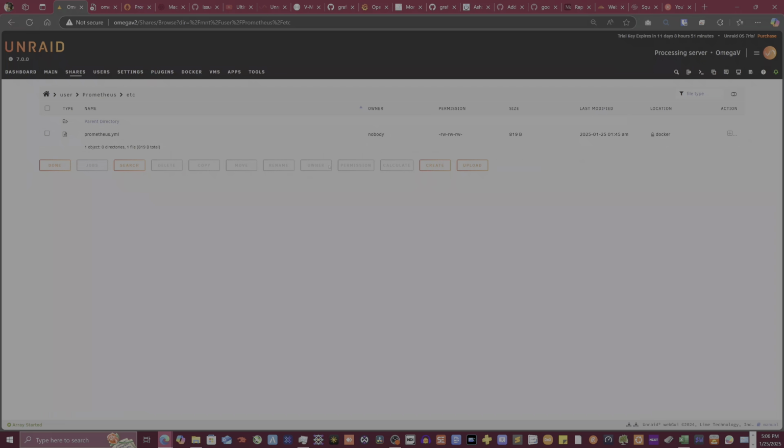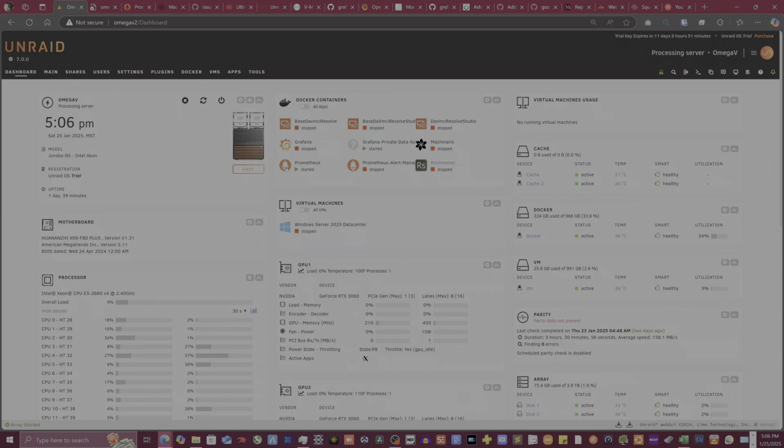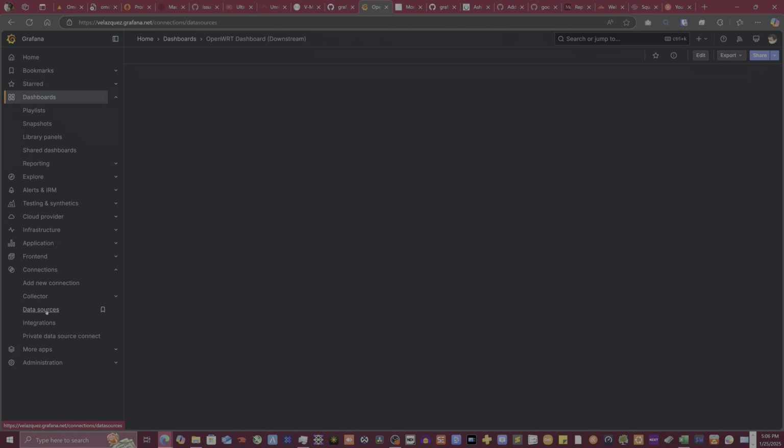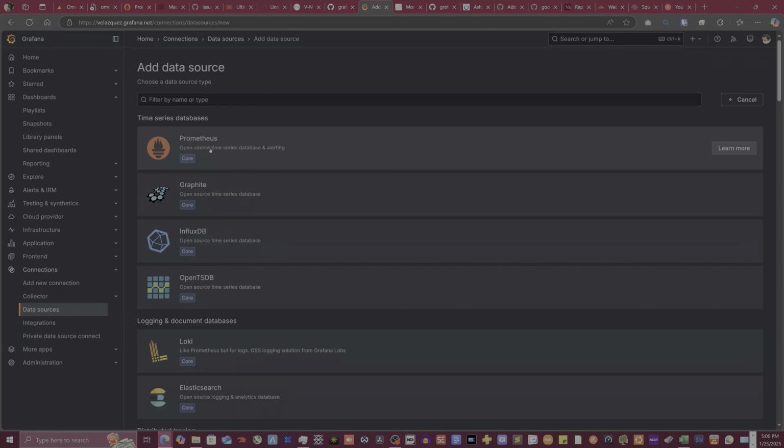Once you have the data source in there, all we're going to do now is hit dashboards, and then import a dashboard that we know they have already set up for Grafana for OpenWrt. It's 11147. We'll load that up, and then give it a name and make sure you select that data source that you're going to have, and then you import it.